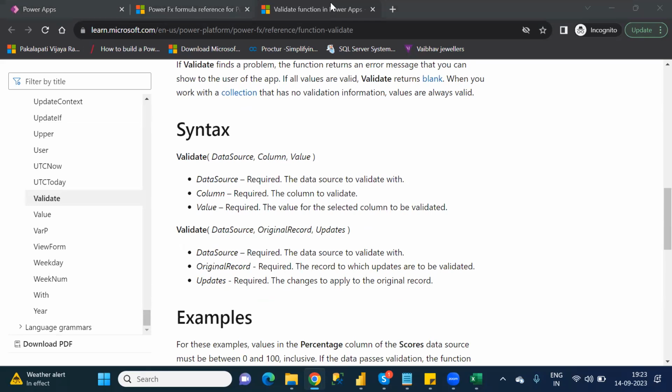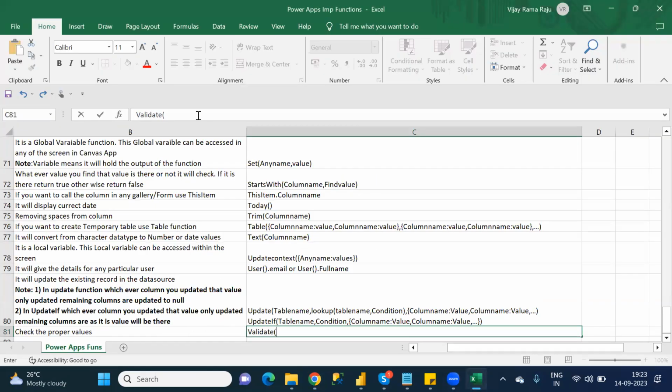What will this function do? In this particular column, if the value we mentioned is there in this column, it returns true. Otherwise, it returns false. Okay. So that is validate. But most of the time, this function is not important. Leave it if you want.